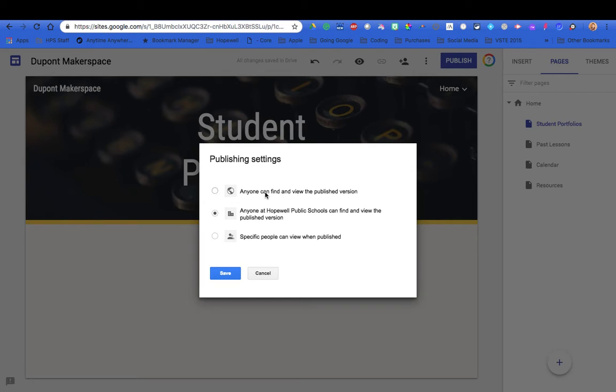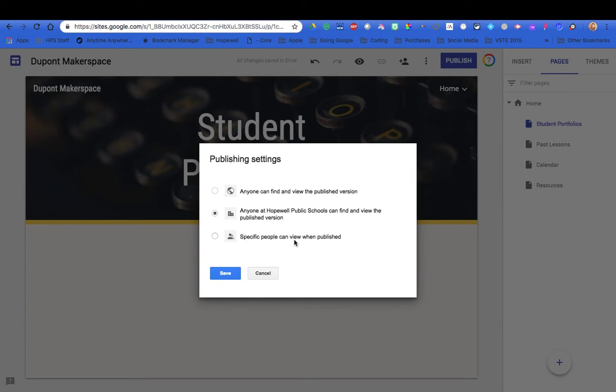This is a way to set privacy settings, so maybe student work is behind the firewall if they are younger than age 13, or if they put too much personal information. That would be a conversation to have about how much information, so a good digital citizenship lesson.